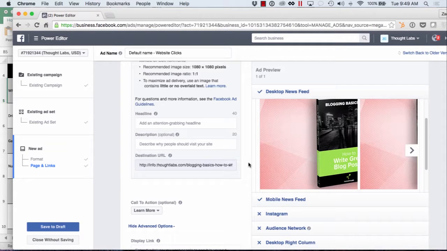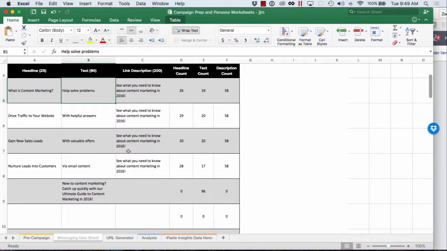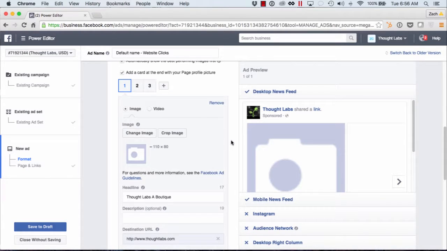Another thing that you'll notice with the carousel ads is that your description is going to be very short for each of these individual photos. You're only going to get 20 characters. As you can see with the ad text that I've put together for my ads, all of these are very short, and most of the actual text is going to be in the headline and in the image itself. I'm going to use my images heavily here to tell the story that I'm trying to tell. So I'm going to go ahead and upload my images and add my text from the messaging ideas sheet, and then we'll walk through the ad together and look at what I've done.